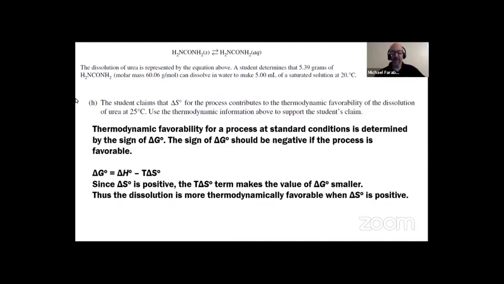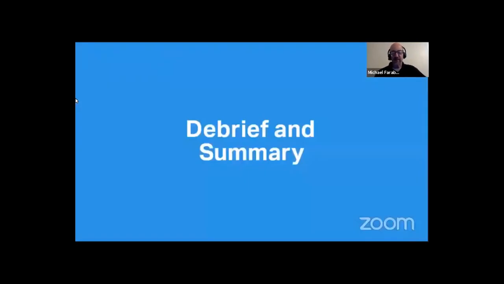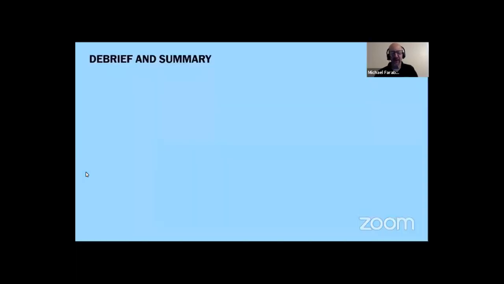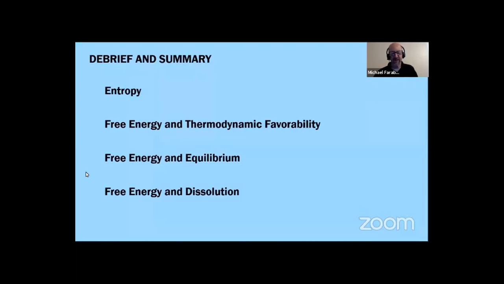Now, the reason why there is no homework is that next week, Mr. Byrne and I will be teaching lessons focused primarily on AP practice. So that means that our practice will happen in the lesson. So no AP chemistry questions to practice because you'll be doing a lot of FRQ practice. So today's lesson was on Unit 9, entropy, free energy, and as it relates to thermodynamic favorability.